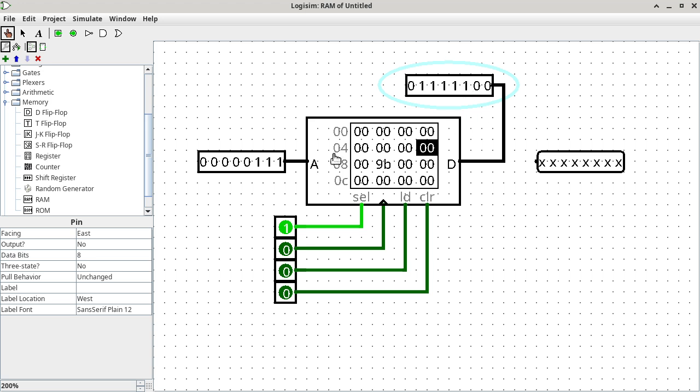And now finally, we are ready to make the clock go from 0 to 1 so that we have a rising edge. And now this location changes to a 7C. Cool! It is kind of cool that we can, just by exercising the pins, change the content of the location in RAM. The whole purpose of RAM is that the content gets changed as the whole thing operates. But we have a problem.